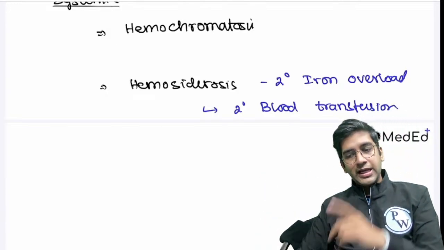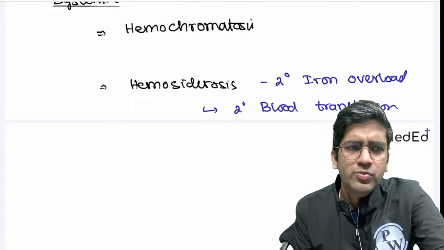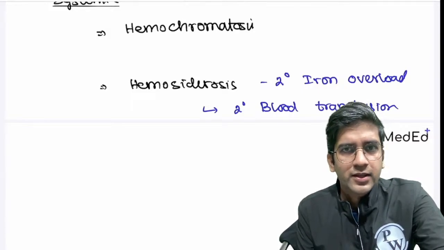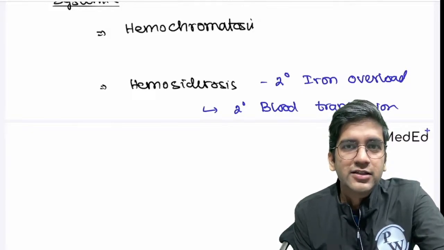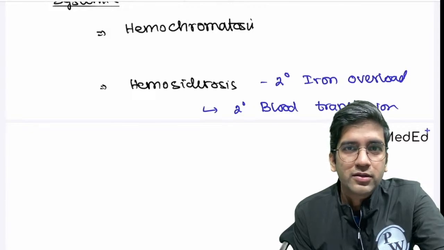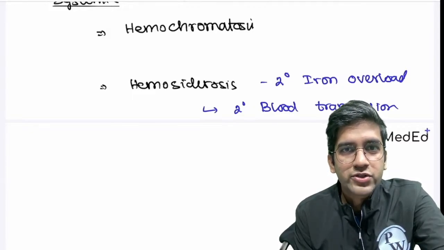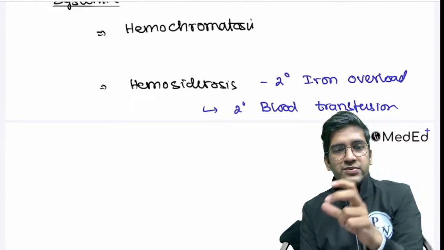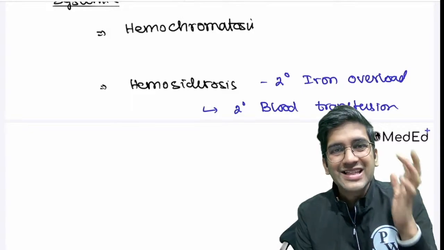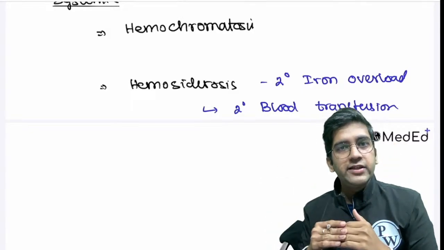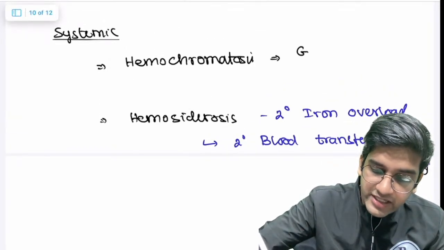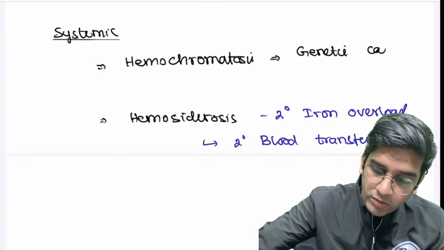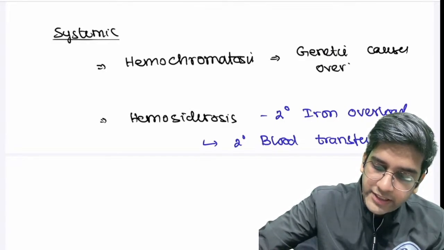Secondary to blood transfusions, yes, I'll have an iron overload. I call it hemosiderosis. At the same time, you must have heard about iron metabolism in your physiology, right? You must have definitely heard about that. In iron metabolism, have you heard about ferritin, hepcidin, ferroportin? These are molecule names in iron metabolism. Yes. One of the important regulator molecules is hepcidin, right? If hepcidin is not there, or if there's an excess transferrin, can I say iron overload will be there? Yes, that's a mutation. If it's mutation related, right? If it's a genetic cause causing an iron overload, I call it hemochromatosis.